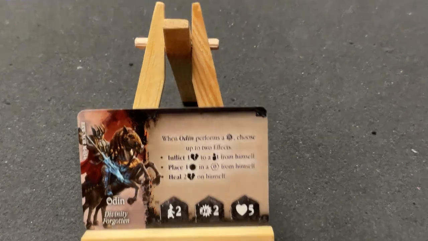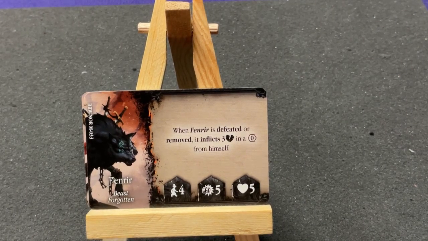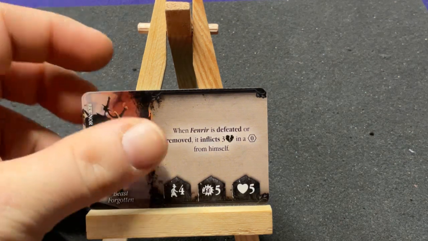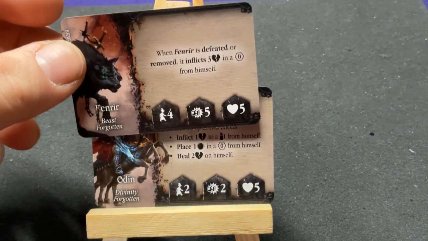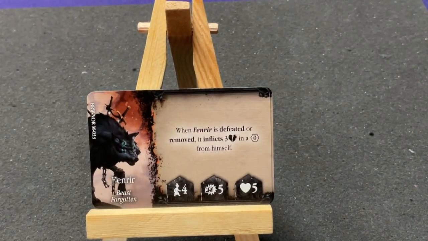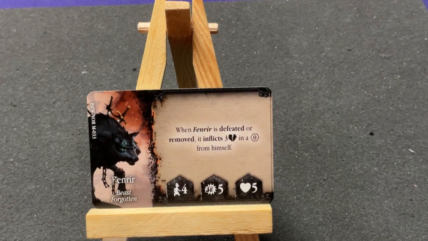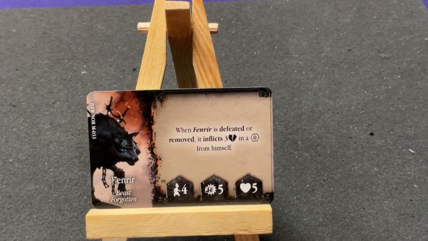That's pretty nice. And then for Fenrir, we have Forgotten Beast. He has 4 movement, 5 attack, and 5 health. When Fenrir is defeated or removed, inflicts 3 damage in a space for himself. So even more powerful than Bear Ursa. But it's also interesting that he has a lot more movement and attack than Odin. But Odin has the ability to keep healing himself or do extra damage. So there's kind of that. But you'd think that the horse would be at least as fast. But what do I know?